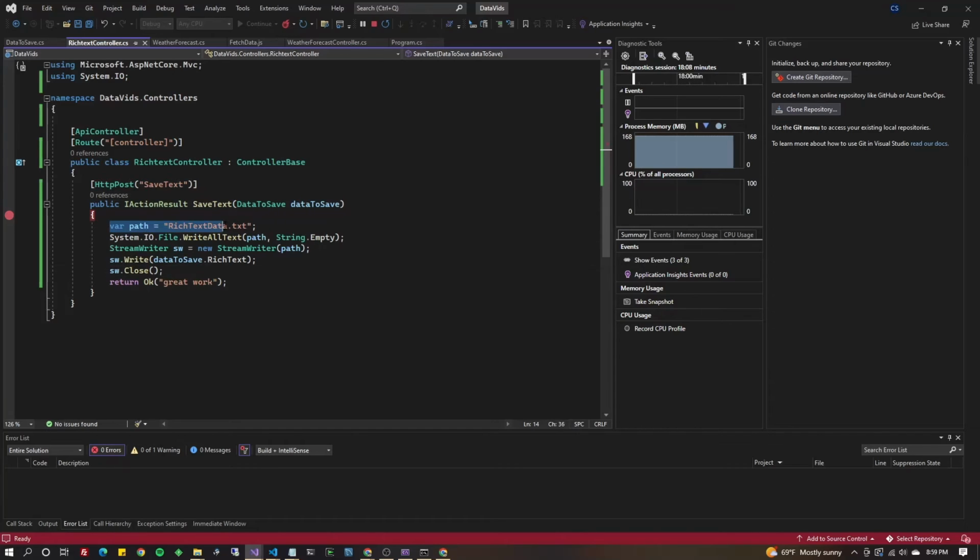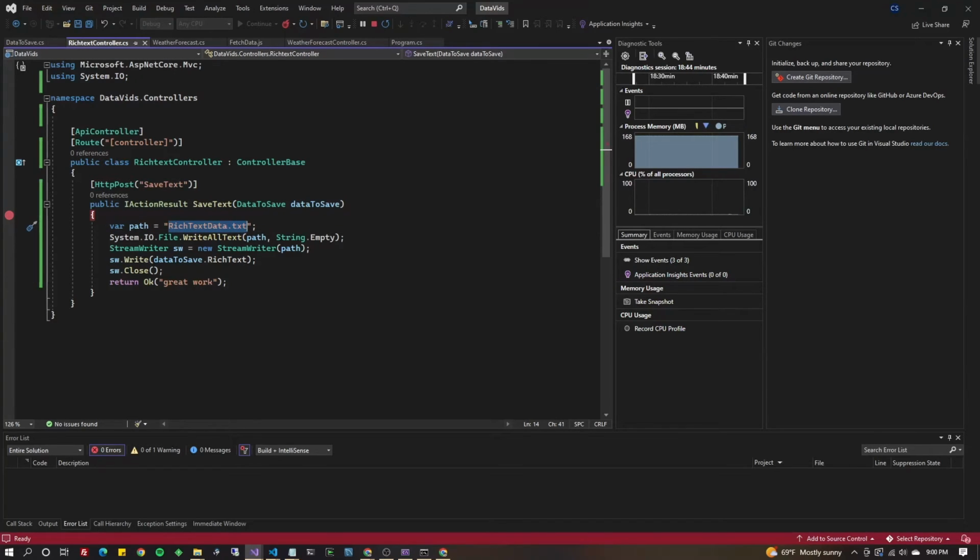So give it a path somewhere on your computer. I'm not specifying C drive or anything like that. I'm going to have it just write to a folder that I know that Visual Studio has permissions to write to. If you have this hosted in IIS, you can set permissions on whatever user is running the application pool in IIS that your C# web app is running as. And then you can assign folder rights to any folder on your computer or your network that you want. But for me, I'm not specifying a path, so it's going to put it in the same folder as my project.